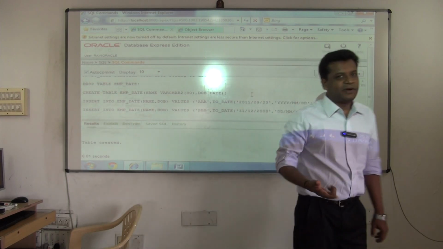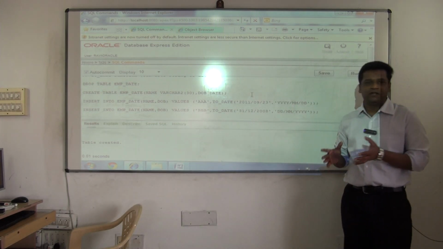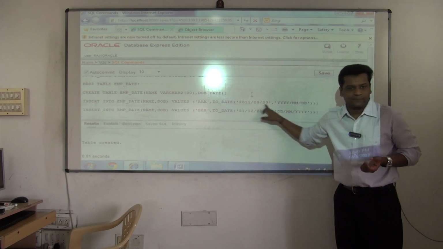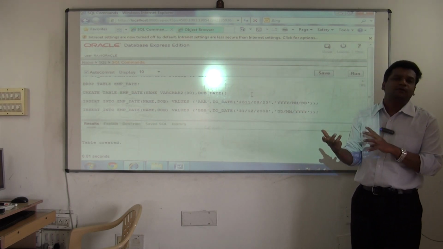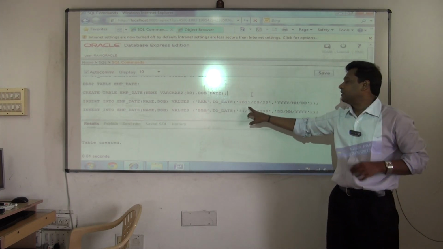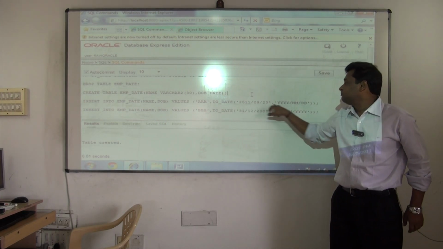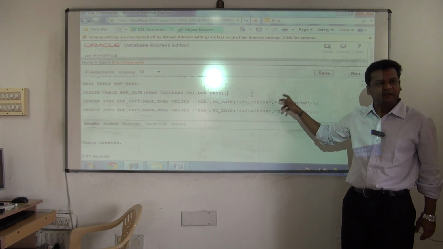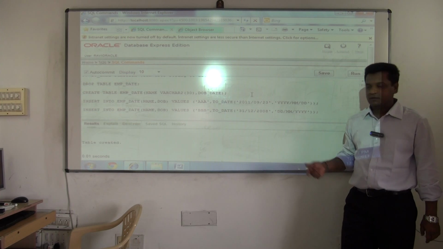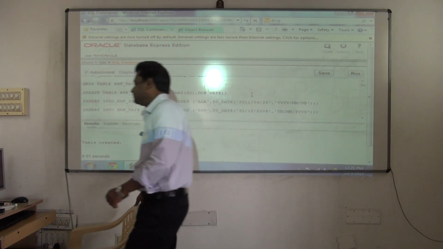Once you tell what format it is, when you submit this query, the database will take this value. It will first execute this function, generate a value, and that value it will store in the database. Understood? We are saying this value is of this particular type. The database will take this value, do the conversion and then store it. Understood? So let's see. I'll execute and show it to you.